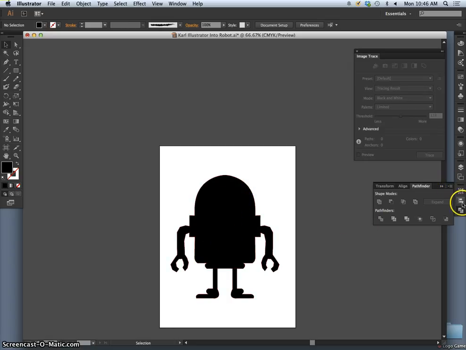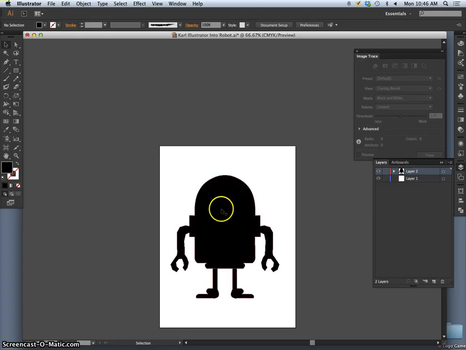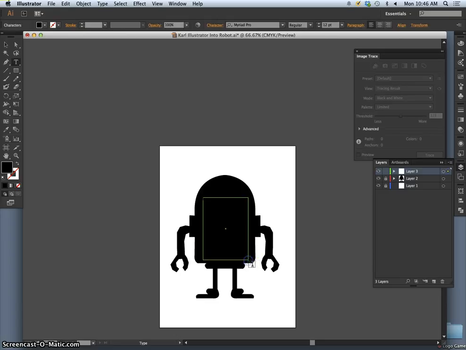Well, let's make a new layer. And I'm going to make this an iRobot logo for Isaac Asimov's book. Okay? So I'm going to create a brand new layer. I'm going to lock these two layers, even though there's nothing on that bottom layer anymore. And I'm going to use the text tool. And the text tool is fantastic in Illustrator. We'll be using it a lot later. And I'm going to draw a big box. Kind of fills up the middle here.